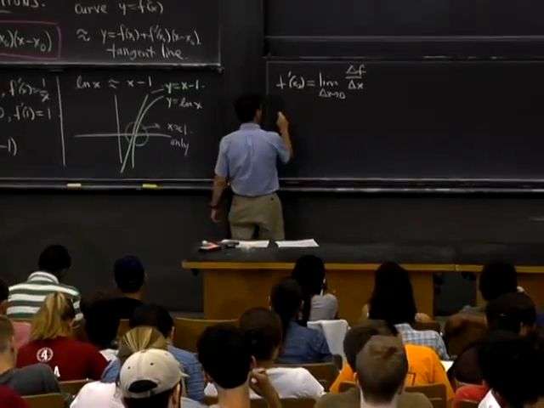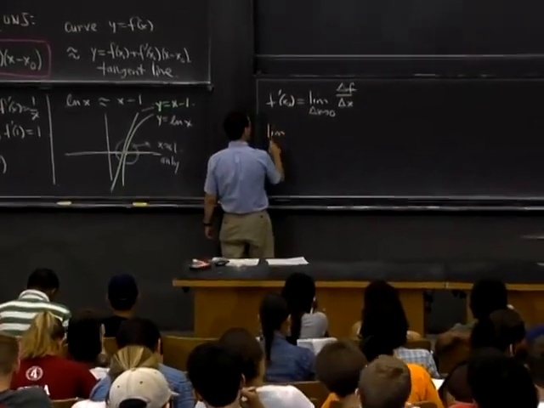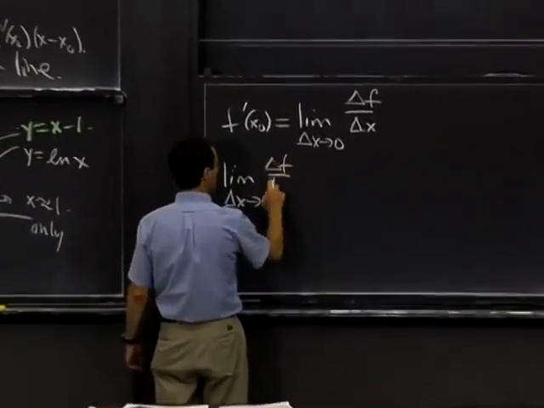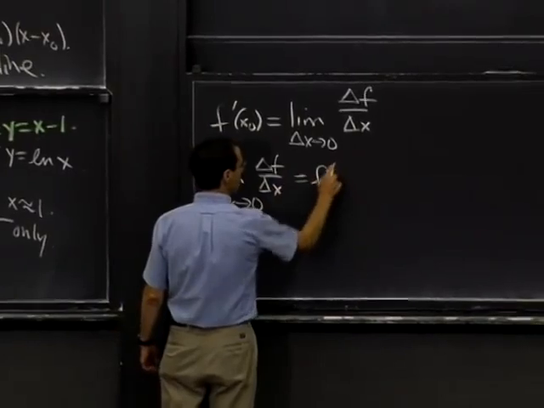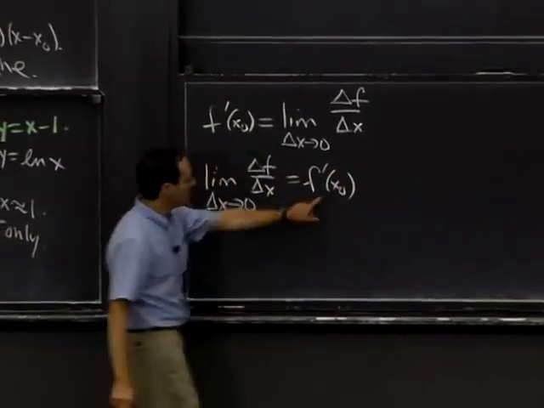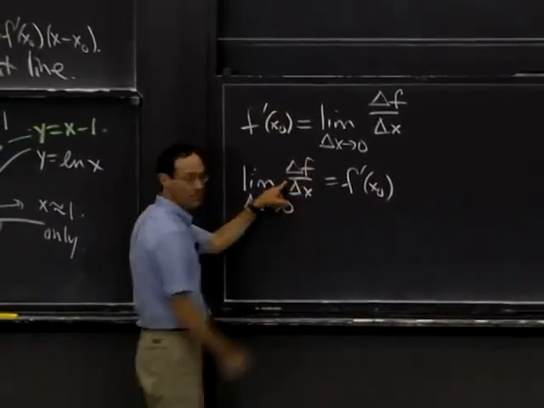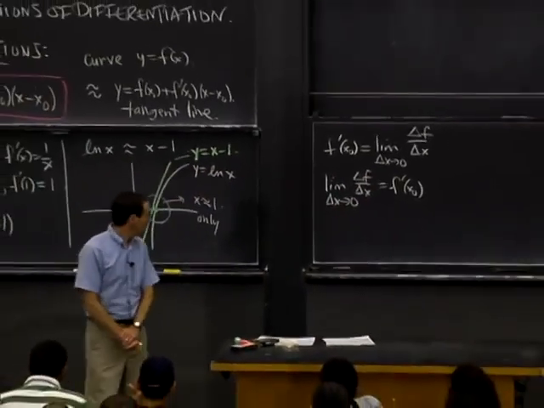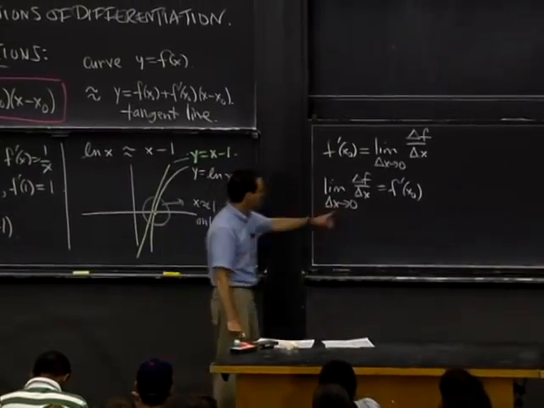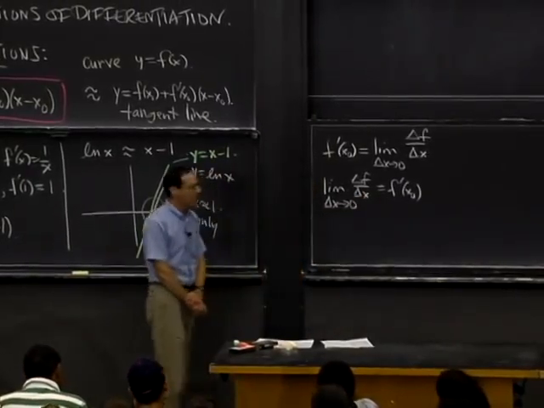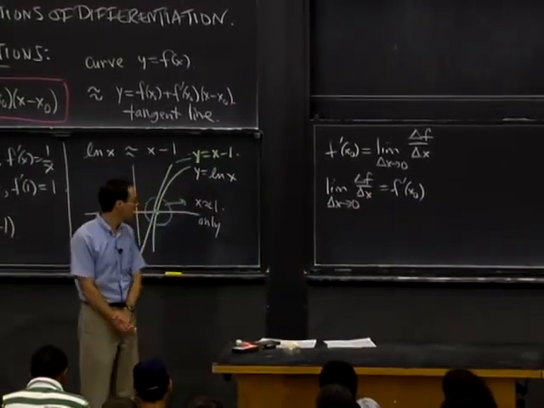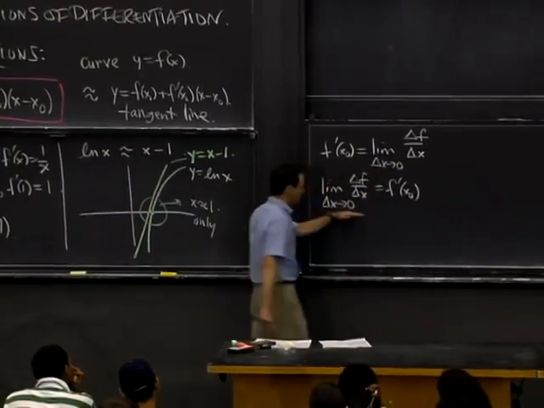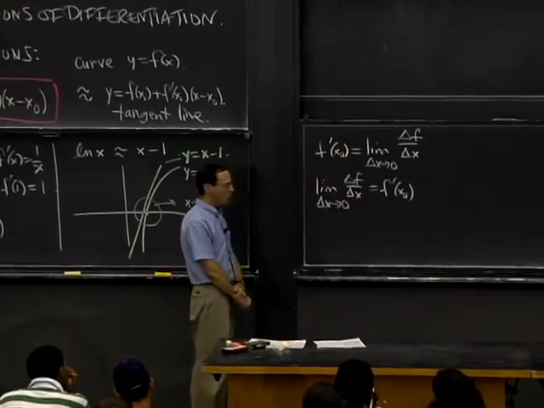And one of the things that we did in the first unit was we looked at this backwards. We used the derivative, knowing the derivatives of functions, to evaluate some limits. You were supposed to do that on your hour test. There were some examples there, at least one, where that was the easiest way to do the problem. So you can read this equation both ways. This is really the same equation written twice.